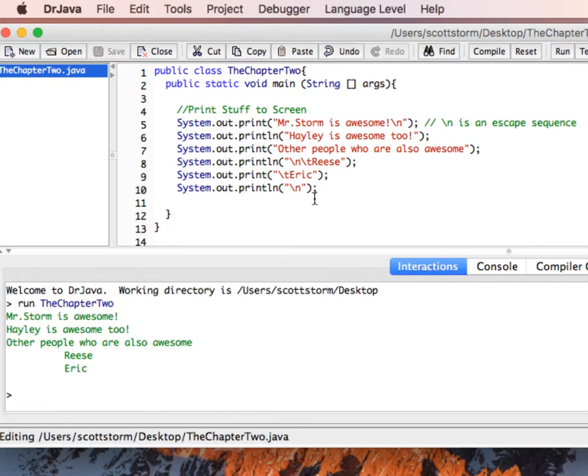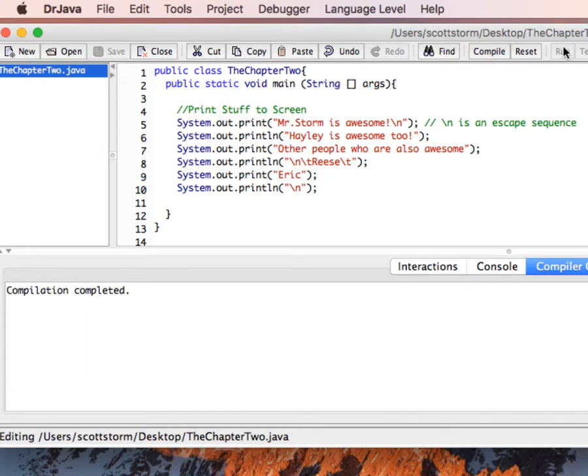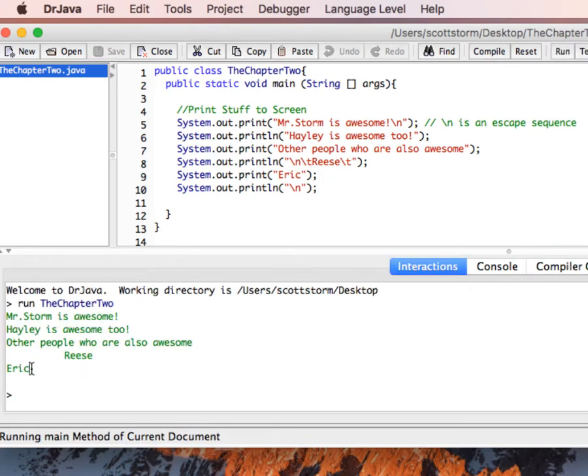Let's get rid of this \t. We're just going to put this up top, right up here. There's our tab escape sequence. So this should work, right? I should put Eric right where we wanted him to be, but it doesn't. Notice that Eric is on the left side of the screen. That's because, watch the cursor, Reese, the tab is right there. See the cursor? Because what we said is print a line, and that println just puts Eric on the next line. Println, and then do a backslash new line. There's your backslash T for Reese, and then we did another tab. So we did tab out here, but then whenever we went to the new line, the tab went away.